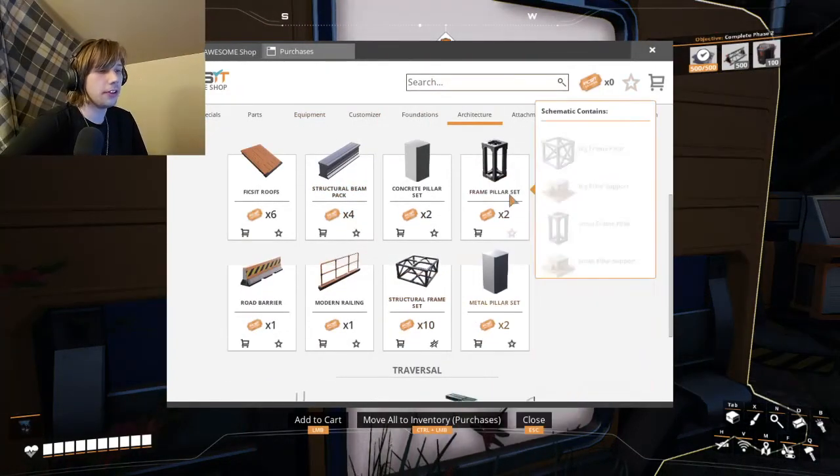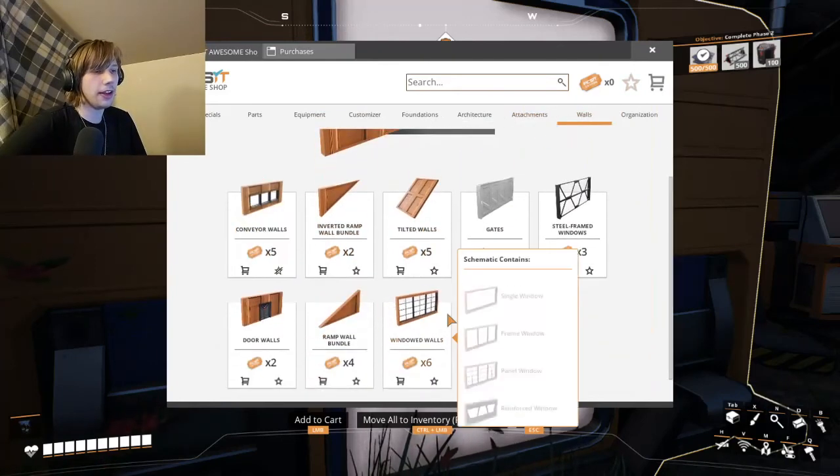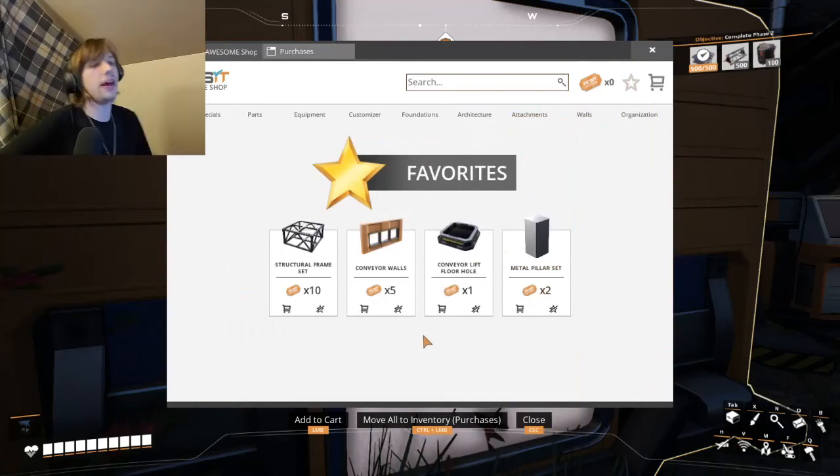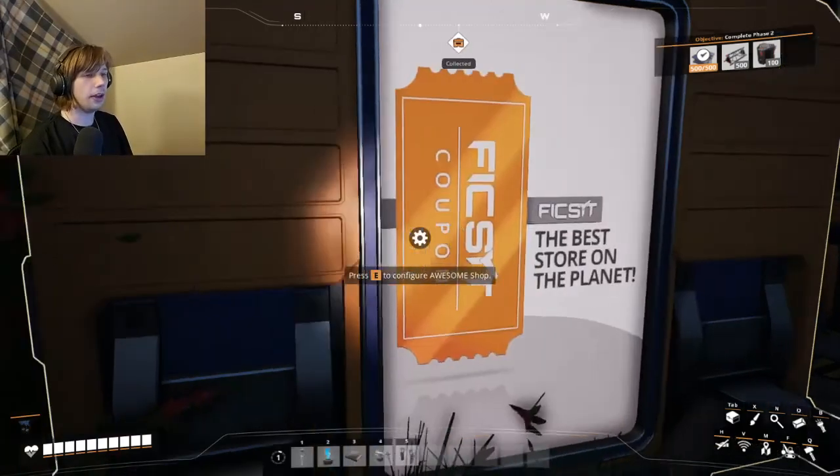You know what? Let me favorite that. Let me go around and favorite the things that I want as a priority. So now if I go to favorites, altogether this is 18 coupons.